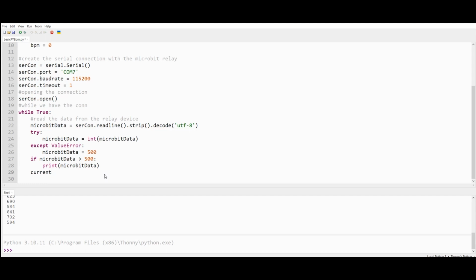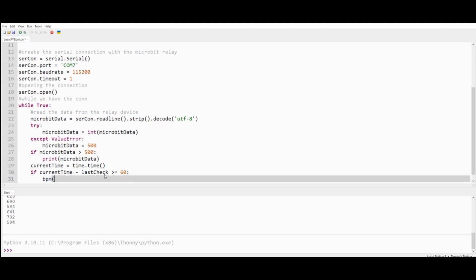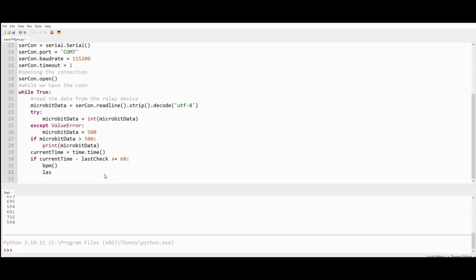Then we will say the current time is equal to the time that it is now, and then we will say if the current time minus the last check is greater than or equal to 60 seconds, then we will call our function BPM, and then we will reset the last check to the current time, because the current time is now, essentially.